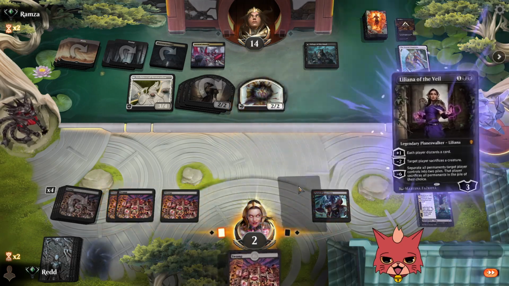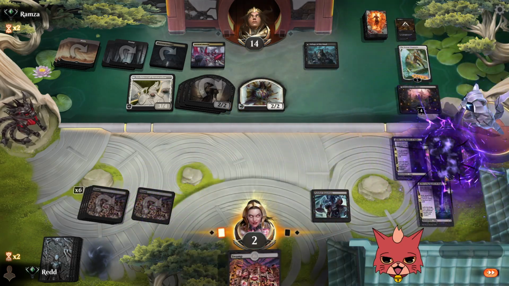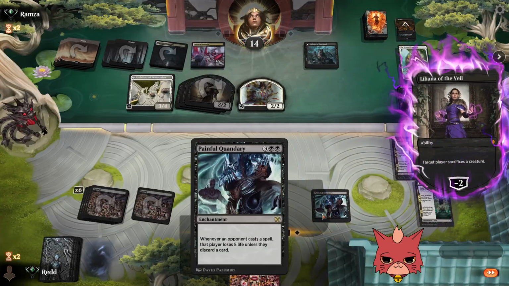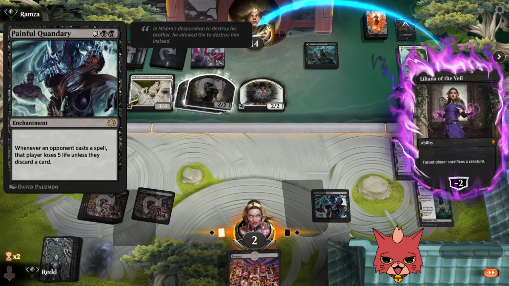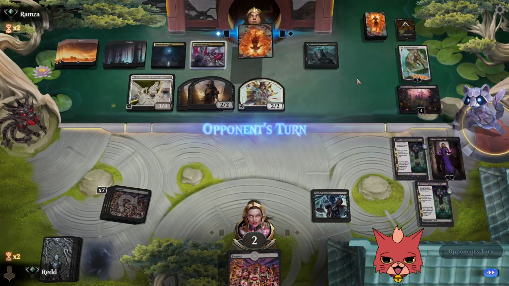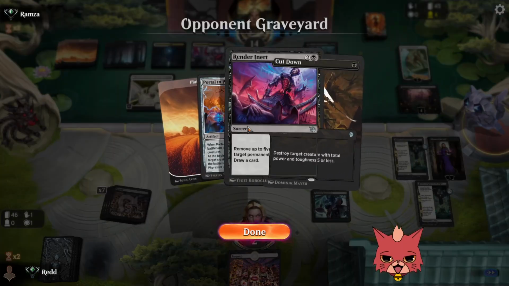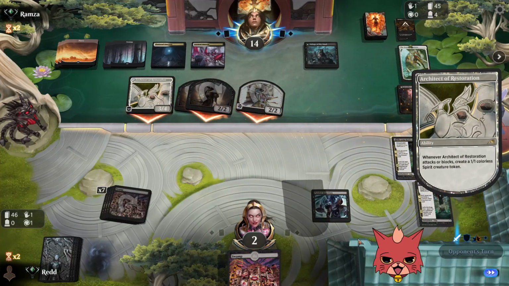Yeah, the sacrifice abilities aren't doing anything against this opponent at all. And Painful Quandary... Oops. Painful Quandary isn't doing too much either. They were way too well established here. And the Eternal Wanderer was a great draw, too. Just more ways to produce tokens.